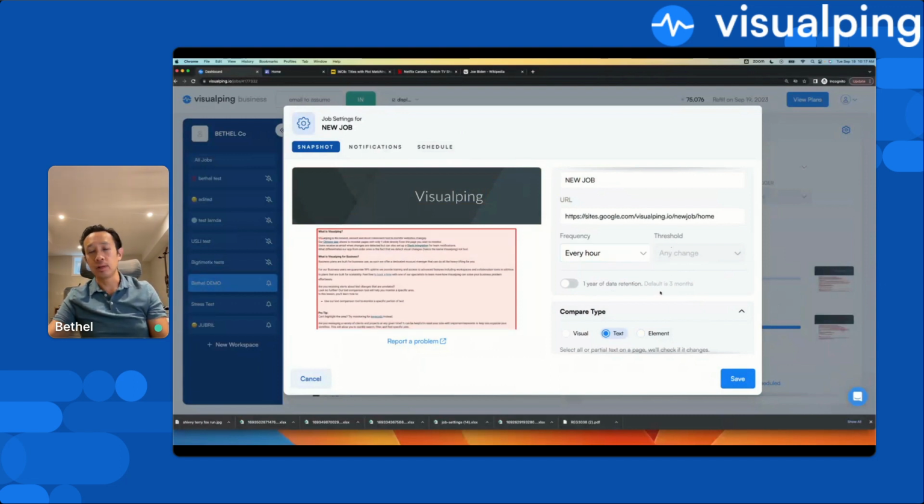So really important tip for folks that are looking at news articles and things like that. Usually you have a sidebar or a header with a menu and things changing. You can select the area and get focused in on exactly what you want to monitor within that web page. So that's monitoring that specific and relevant area for you.